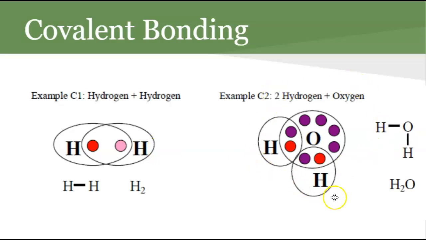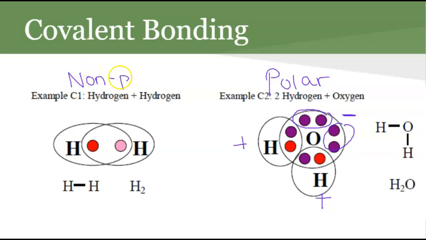Here's what I was trying to draw earlier. Water. Oxygen has 6 valence electrons, and hydrogen only has 1. So that's when you end up with these extra electrons here and here that yield that overall negative charge. And as a result, these guys over here are positive. So this is an example of polar covalent bonds. And on the other side over here, since they're the same, this was an example of nonpolar bonds.